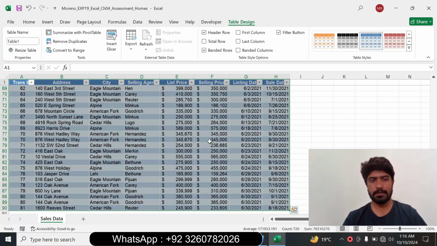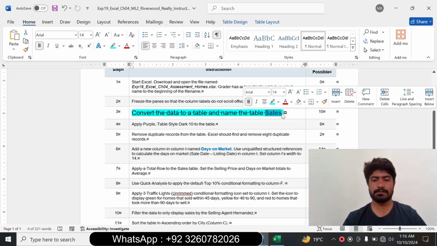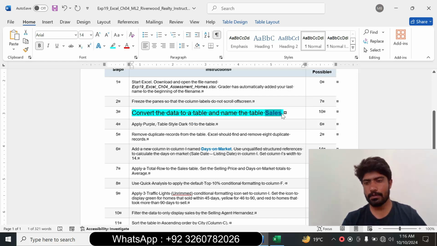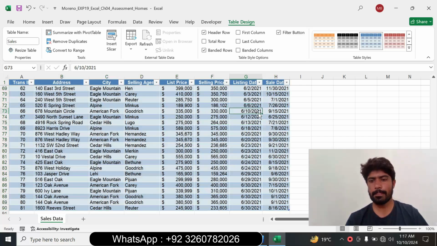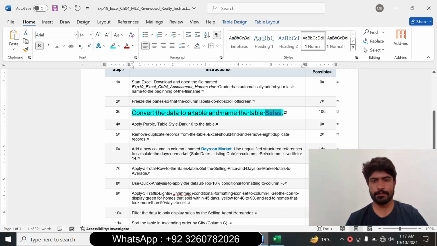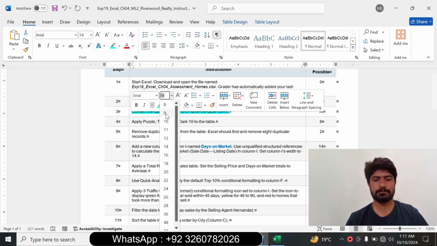Insert a table and copy the name. Go to Table Design, and in the table name box type the name. Press Enter. Step number 3 is complete.